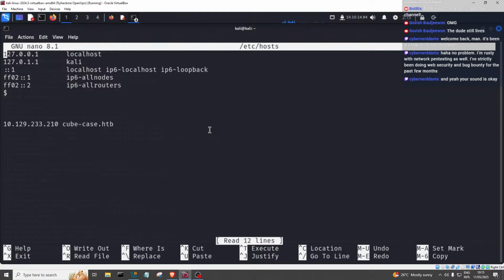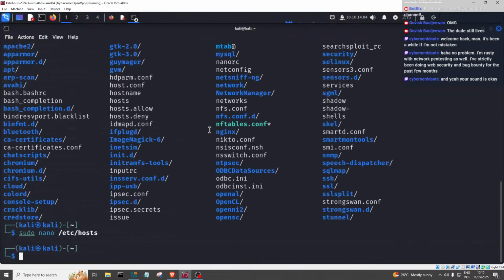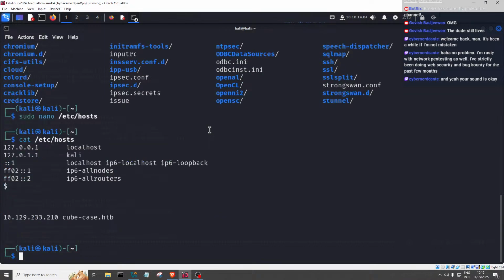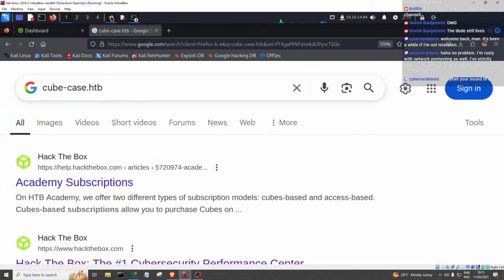No, no, no, no, not this, not this, not this. Cat /etc/hosts. Yeah. I kind of forgot all the shortcuts and things like that. There we go. Okay, we got that in. Let's go here. Let's go cubebase.hackthebox.